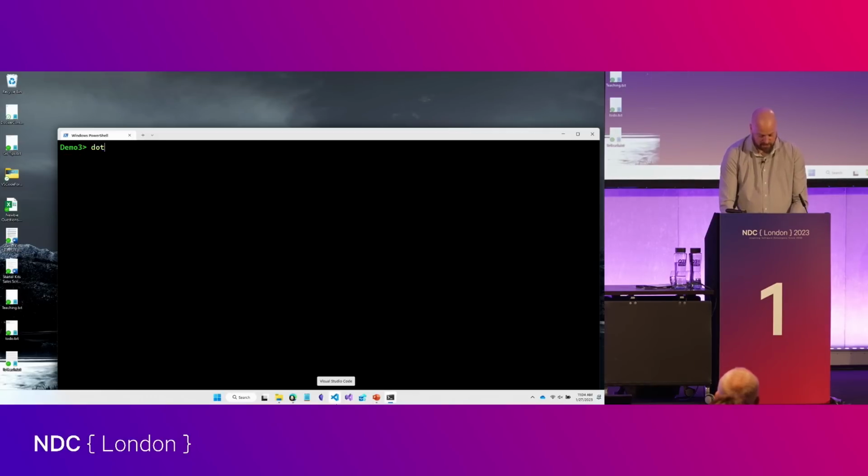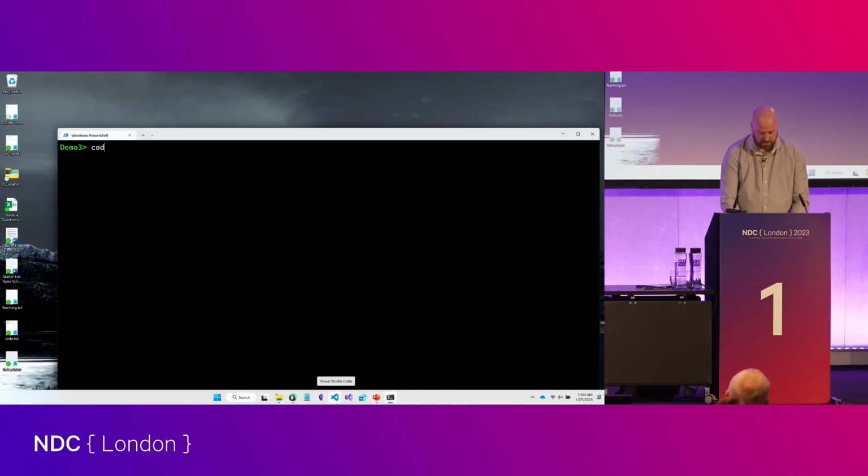Okay, so .NET sln form demo app.sln add WinForms demo/WinForms demo.csproj. Okay.